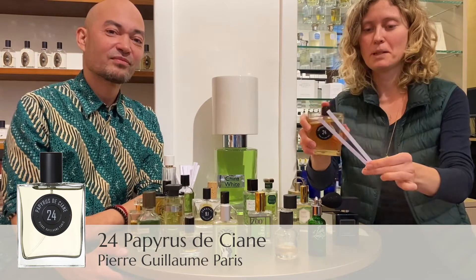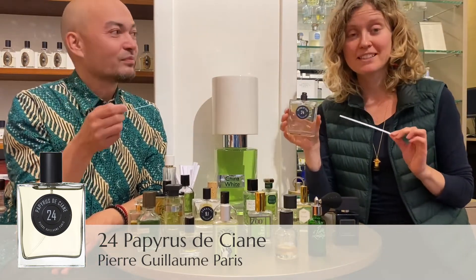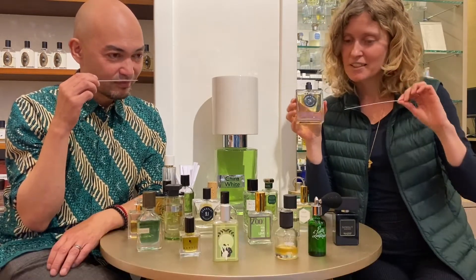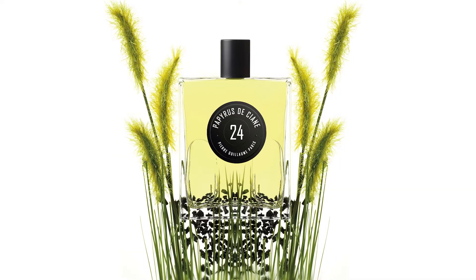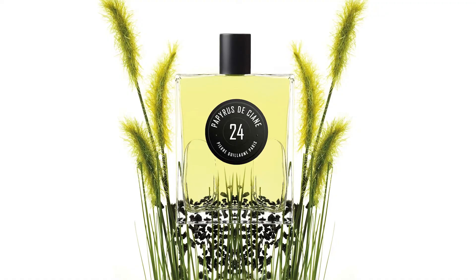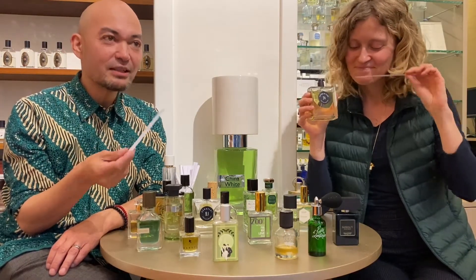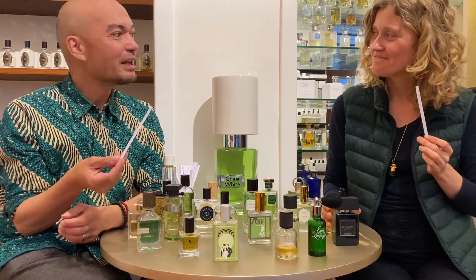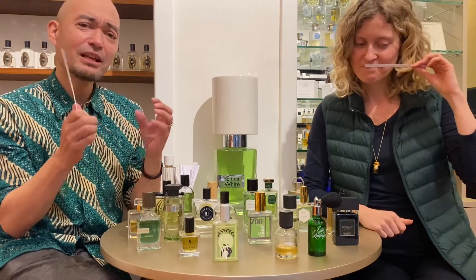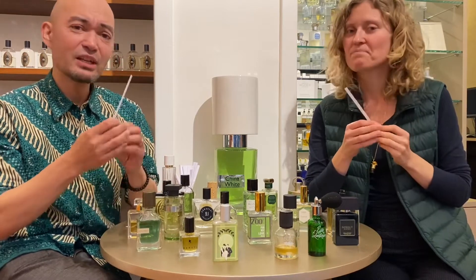Papillon Satomi by Pierre Guillaume. I chose this fragrance because to me it's really green — it's really this feeling of being in nature. It has a lot of galbanum in the opening, which is like the smell of crushed stems from flowers and trees. I just can't stop smelling this. What I like is that yes, it's green and even bitter, but it has some airiness in it as well. It's not super dense — it's very light, but still bitter and green. It's a nice contrast.